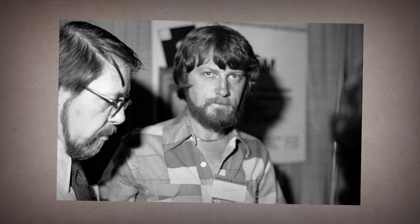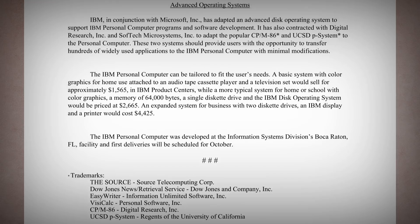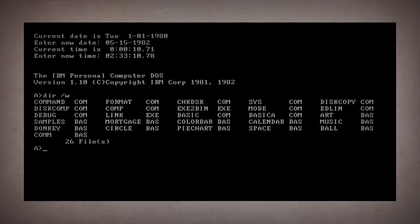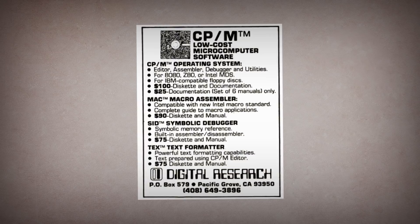Suddenly, Microsoft had a working OS and were ready to make a deal, which was a step beyond anyone else. Once DRI got word of this, they threatened to sue Microsoft and IBM, but backed down after further negotiations. Eventually, a contract was drawn up that licensed MS-DOS, UCSD-P system, and the upcoming CPM-86 for the IBM PC. However, due to a clause in the contract stating IBM didn't have to bundle all of them, they simply supported them as options. IBM ended up choosing the OS from Microsoft as the default, renaming it PC-DOS just like they were going to do with CPM-86. As such, DRI was left out in the cold, receiving few benefits from this IBM deal.